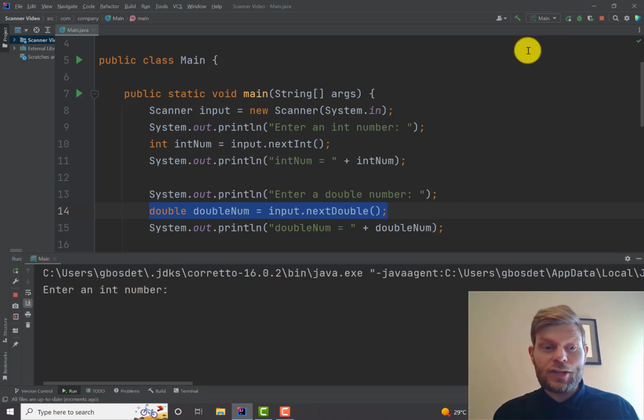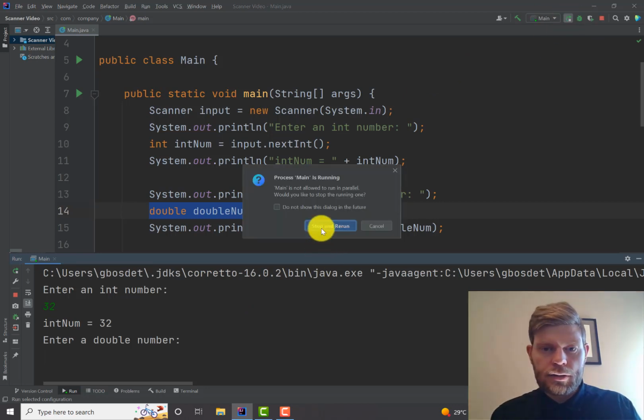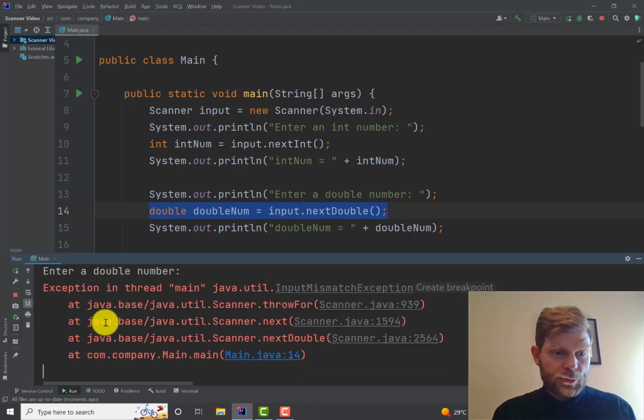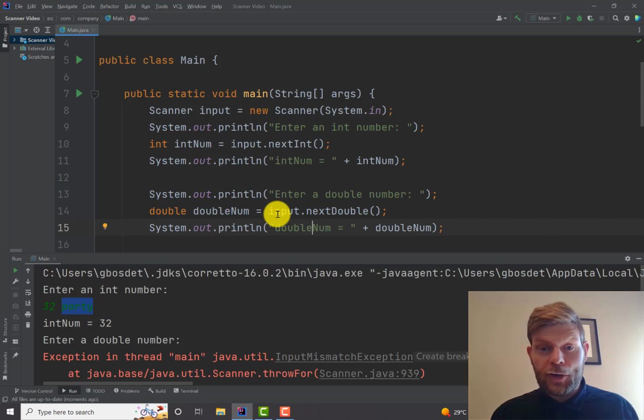And that can screw things up if you've got anything left in the buffer that you don't expect. Say I put in 32 here and then, oh crud, sorry. Let's say I do that. And I type in 32 party. So 32 will be consumed just fine, but then it'll crash once it hits the double, because instead of prompting the keyboard, it's going to try and interpret that as a double. So we got something in the buffer.